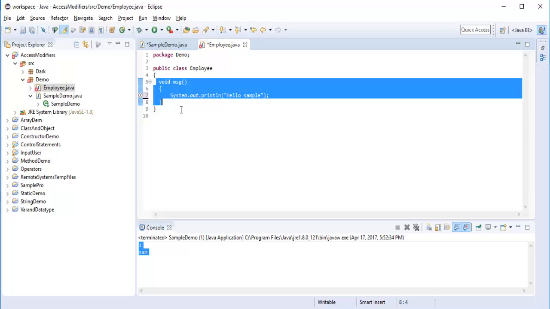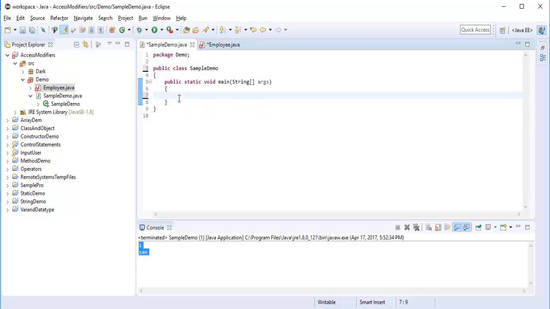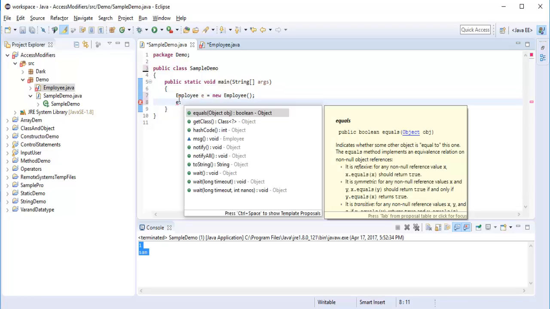And we can access it in this class. So I'll create an Employee object, e equals new Employee. Then I'll type e dot, and the method message.